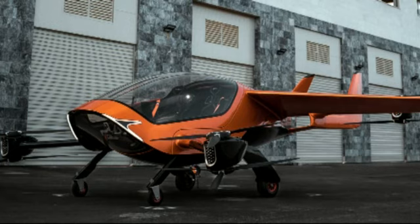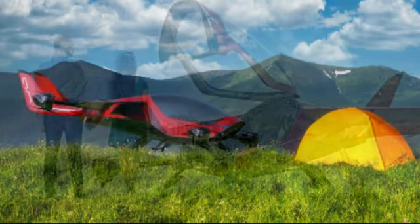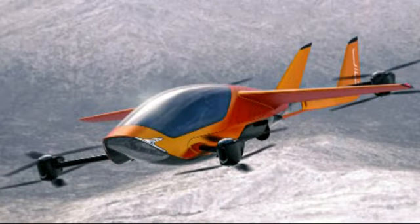And one thing we have to understand is as more of these easy to fly aircraft become available, aircraft that can take off and land nearly anywhere, there will be regulations controlling when and where you can fly. This is a photo of the full-size aircraft in the shop. This one has flown, it has been tested, but it has not had any manned flights yet.